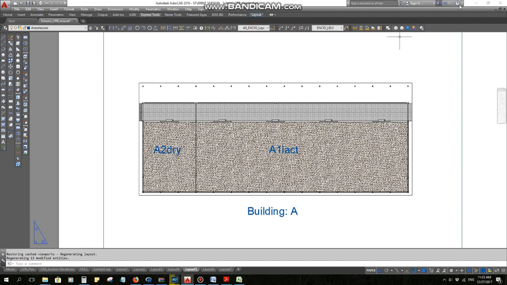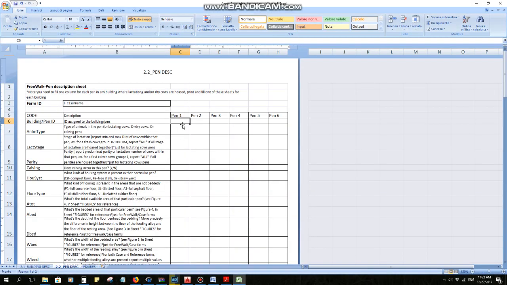They are both in building A. So just mark them as A1 lact and A2 dry. These 2 pens within this building in this particular farm have been coded with a unique code. This code will remain the same throughout our observation period. So all of the pens will get a code, and the code is going to be consistent throughout our observation period.